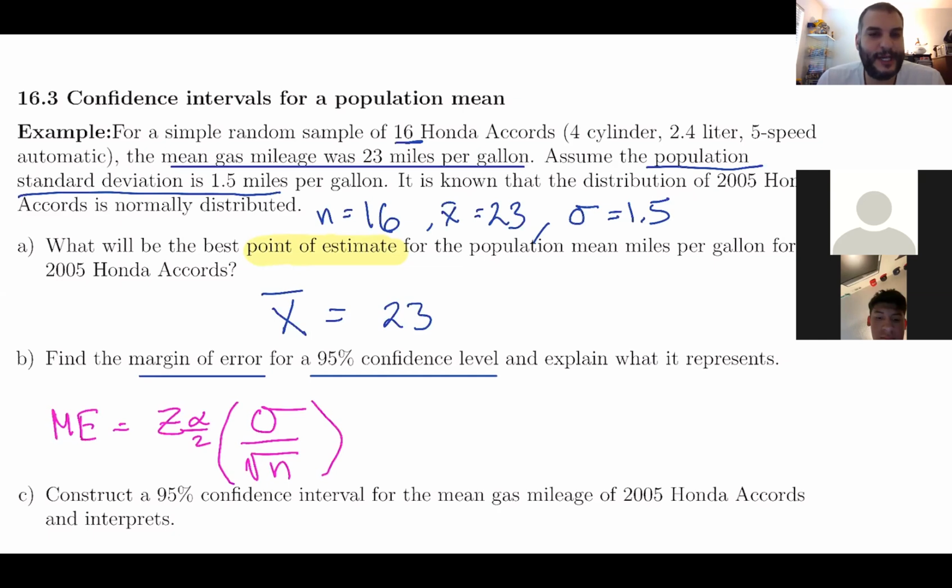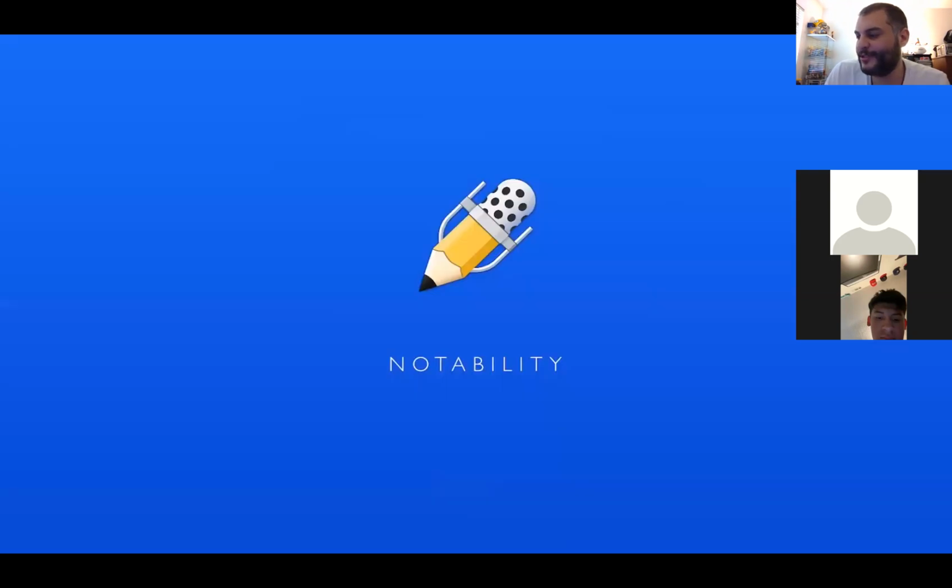All right. So right now I'm going to go ahead and find what this value is equal to. To figure out what that value is equal to, that's where the t-table is going to come into play. For the t-table, we only need one piece of information. We just need to know what the confidence level is. For the confidence level, we know it's 95%. So right now I'm going to go ahead and switch over to the t-table.